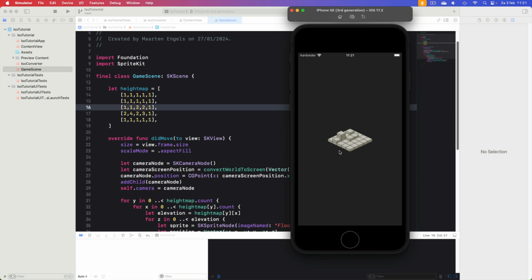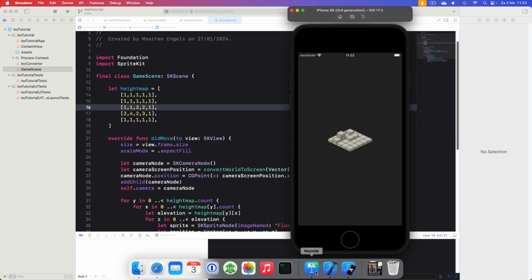Last time we created this map that is not flat anymore but has some elevation. And today I want to look into rotating the map viewpoint in such a way that we can, for instance, see behind these tiles that are obscured by this small hill here. Because this is a sort of 3D view, it's very nice if you can rotate the view so you can look at what's behind other things, stuff that might be occluded and be important to look into. So that's the objective for today.